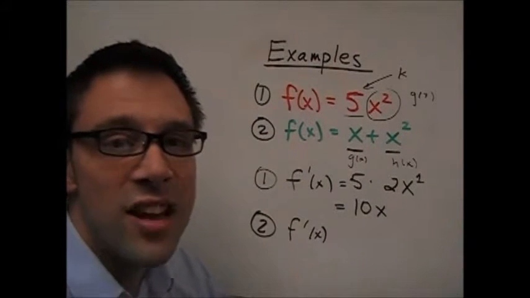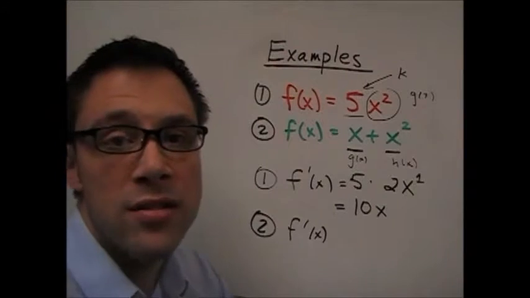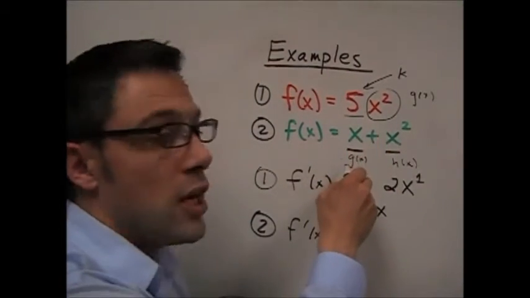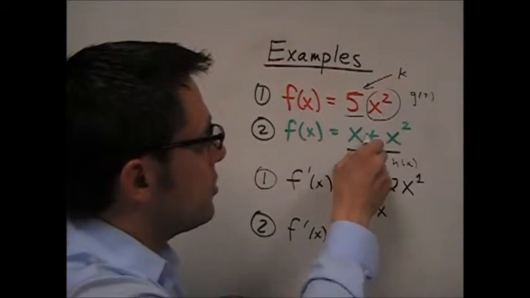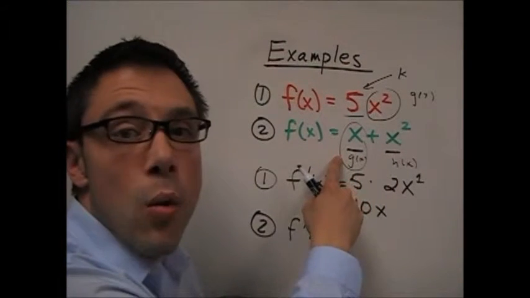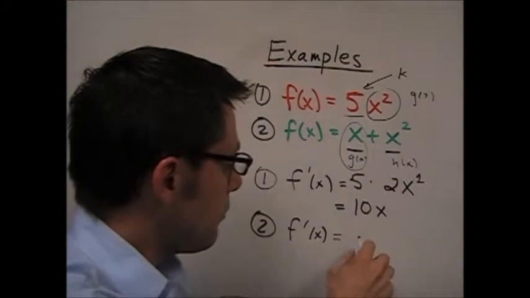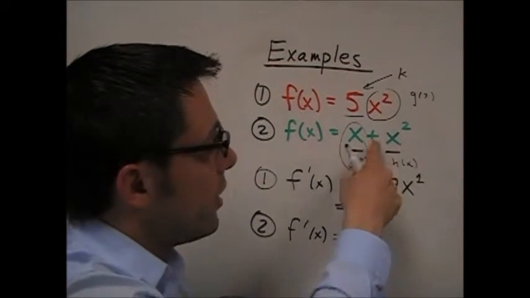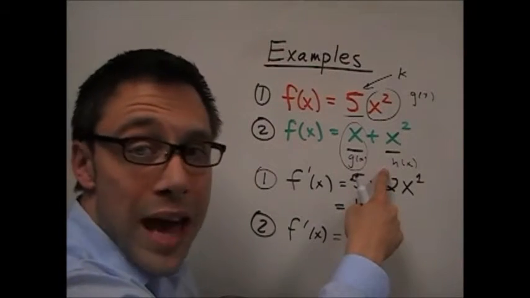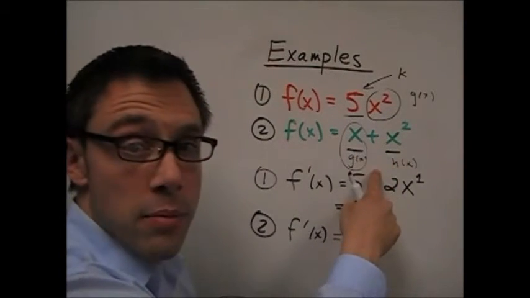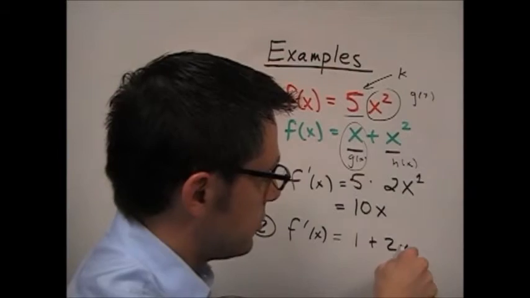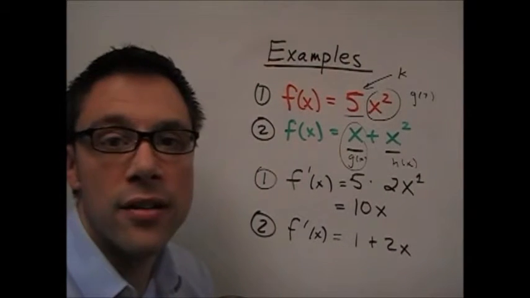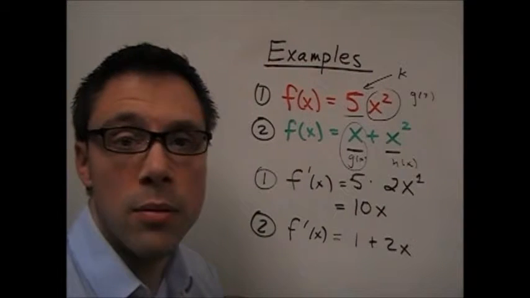It's the sum of the derivatives of the pieces of f. So this should be just equal to the derivative of g, but the derivative of this first function is just 1, right? So this is 1, plus the derivative of h. But the derivative of h is going to be 2x. We just did that in the previous step. So this is 1 plus 2x. Therefore, the answer is 1 plus 2x. That's using the sum rule.